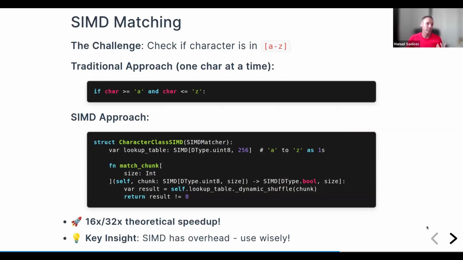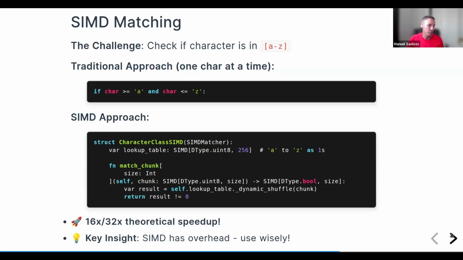So for SIMD, of course, Mojo is awesome for handling SIMD, it's built in out of the box. So instead of using one char at a time to compare all the chars in a pattern, we can have a lookup table and use the dynamic shuffle. Thanks, Seth, for this trick.